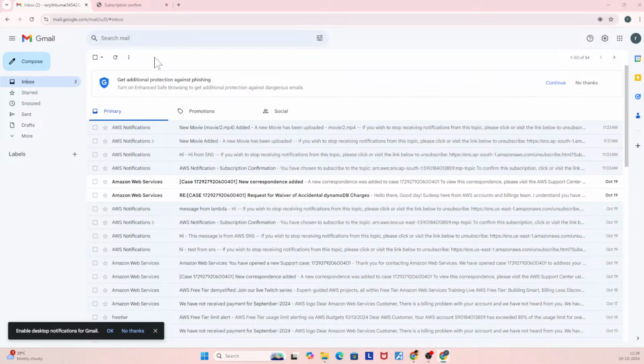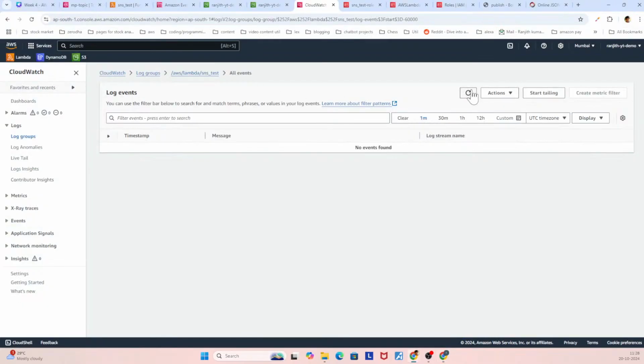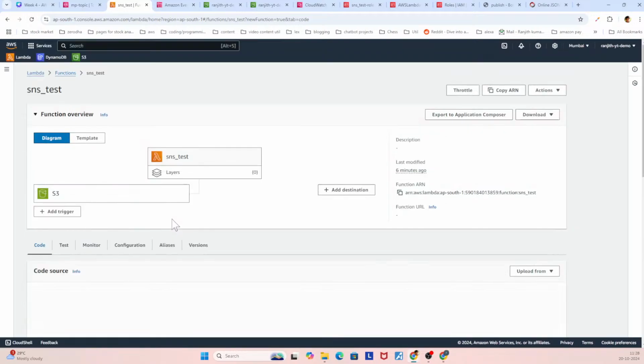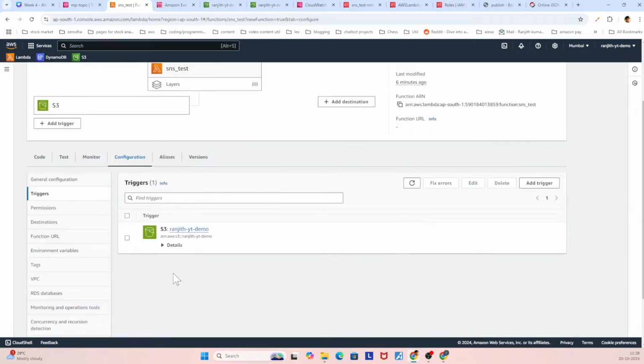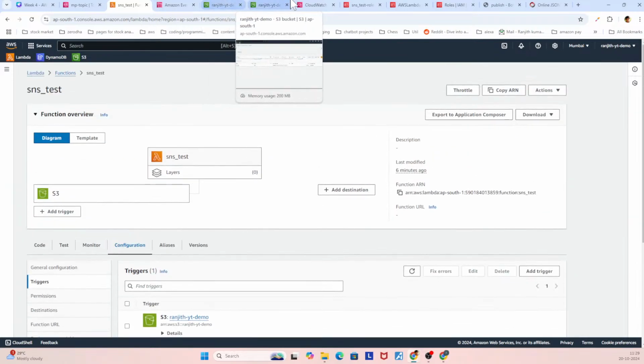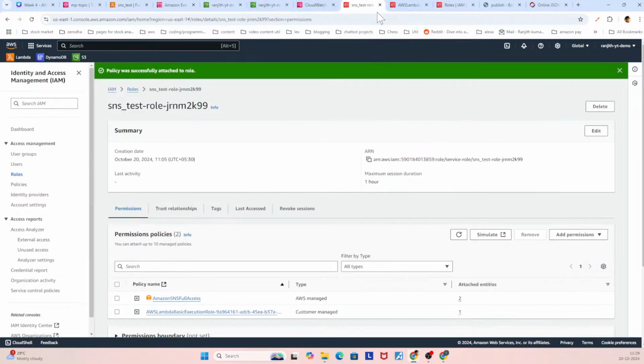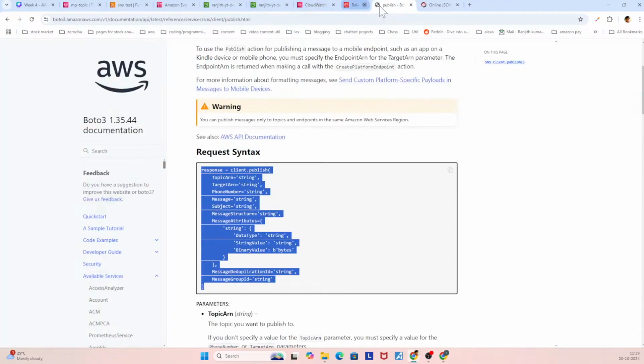Let's wait for a minute. Quickly we go and refresh this Lambda. I can see a trigger from S3, but we still did not get a trigger from the cron job. Let's see why we did not get that.